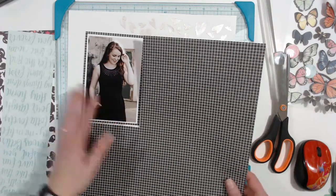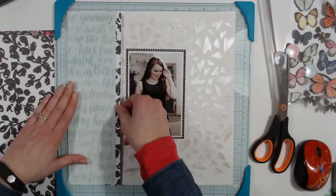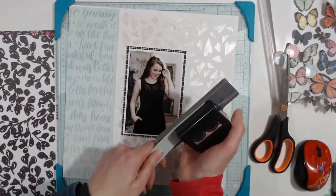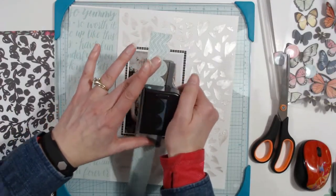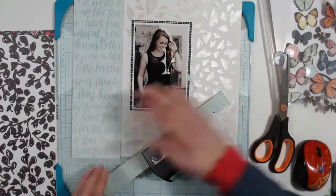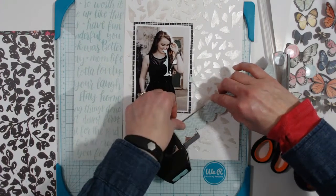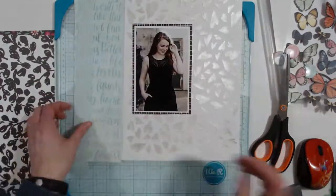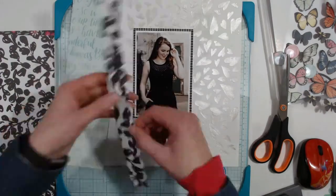Now we are 24 hours later. I somehow killed the video of me cutting these, so I backed the photo with the darker paper. I have a small strip of that black floral paper and I'm going to use the border punch. That strip — the minty green with the words — is about a four-inch strip.